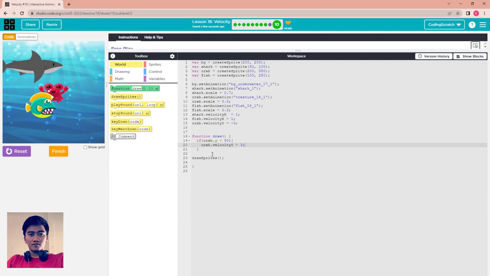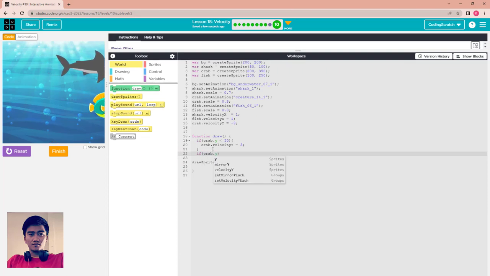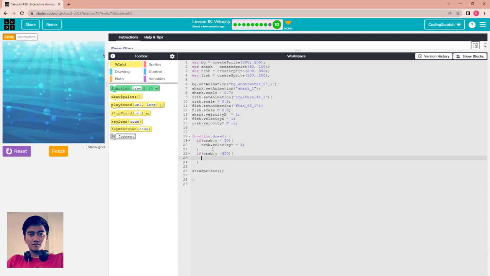Try and run. Okay, that's cool. And if the crab dot y is greater than 350, I make it go up again. Crab dot velocity y equal to minus 3. Okay, like this. That's cool.